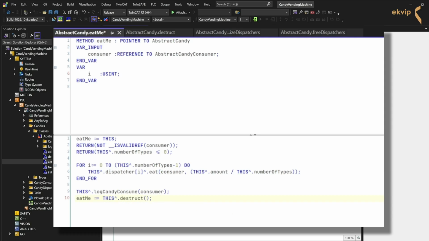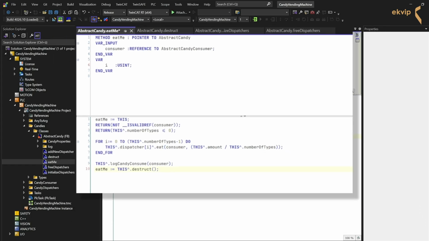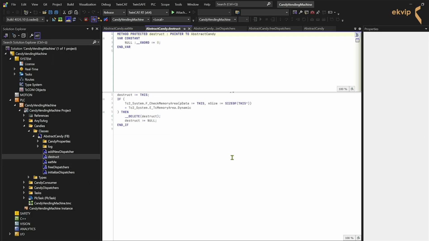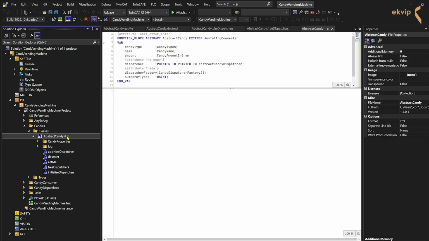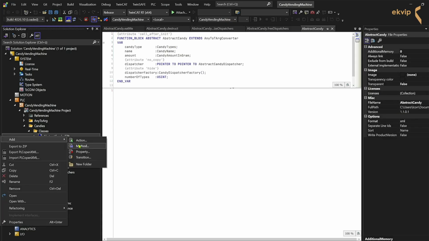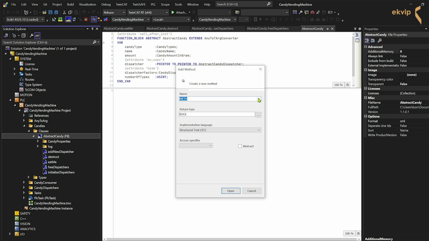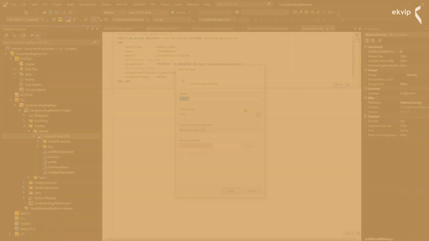As you can see, the method calls the eat method with the amount for the candy consumer, writes the log message and destroys itself. The last method we add to the class is the fbExit method. And finally we will talk about fbInit, fbreinit, fbExit, and the magical call after init. The methods that control the lifecycle of function blocks in TwinCAT. We'll break them down, talk about inheritance behavior, and explain how these methods work in different operating cases like first download, new download, and online change.